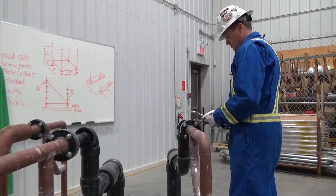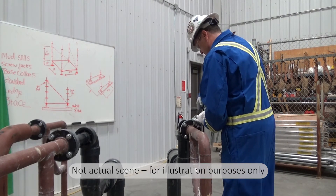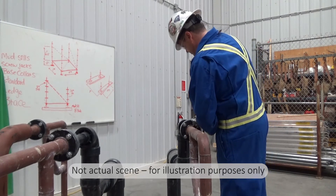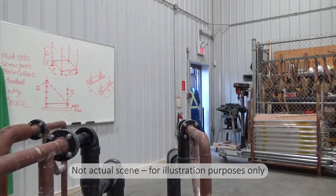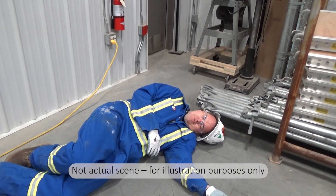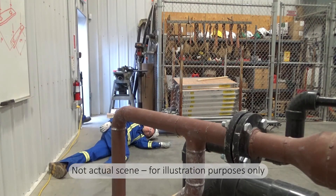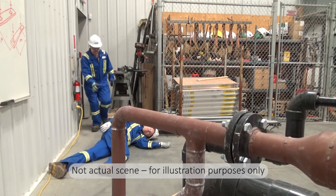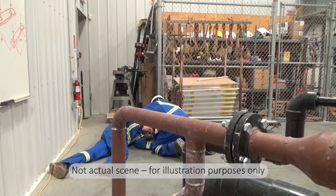In another incident, at approximately 1 p.m. on October 22, 2014, employee number one was adjusting process piping that had been installed at a wastewater treatment plant when he encountered a leak. He exited pump room number two to notify water utilities of the leak, then returned intending to close the main valve from the primary clarifier to isolate the flow. Upon re-entering the pump room, he was overcome with hydrogen sulfide and unable to exit. Upon hearing that employee number one had fallen, employee number two entered the room to retrieve him. Both employees were unable to exit the room and were killed from overexposure to hydrogen sulfide.